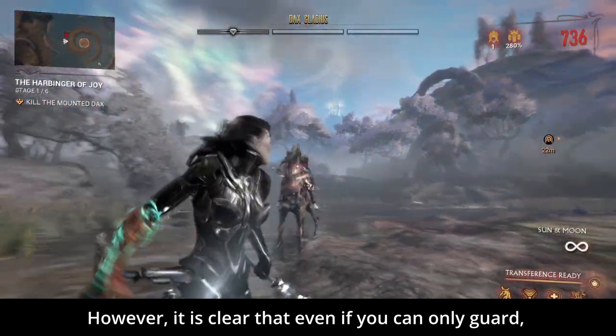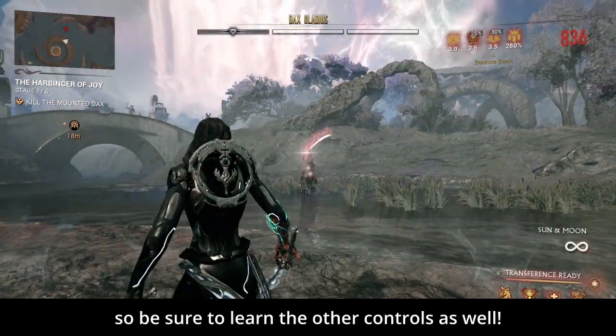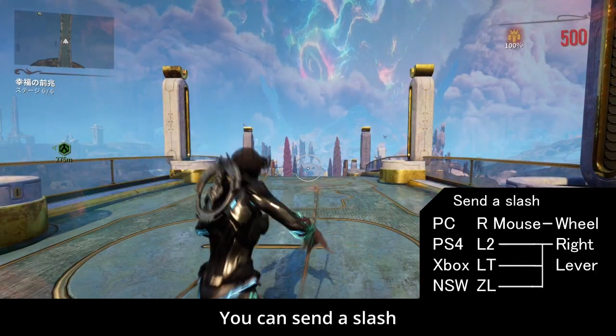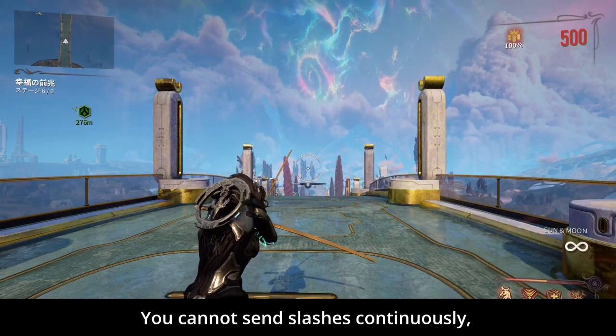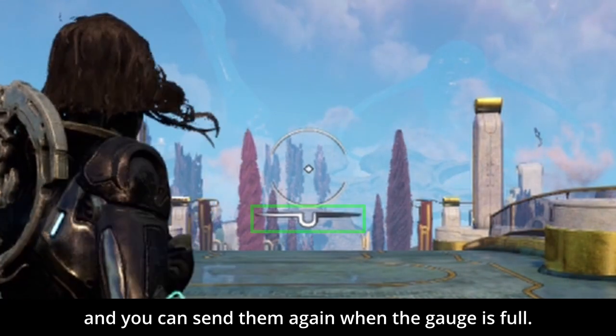However, it is clear that even if you can only guard, you will suffer. So be sure to learn the other controls as well. You can send a slash by pressing the guard button and the heavy melee attack button at the same time. You cannot send slashes continuously, and you can send them again when the gauge is full.